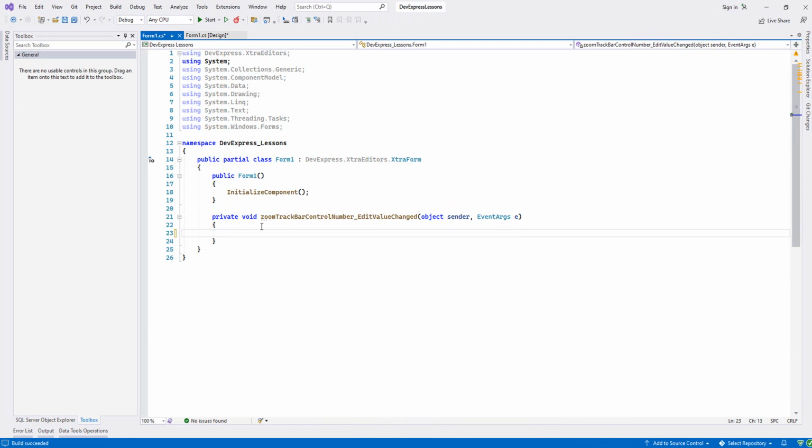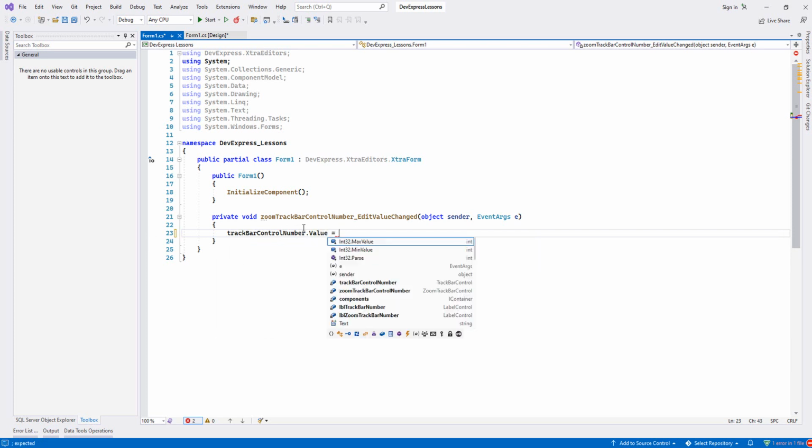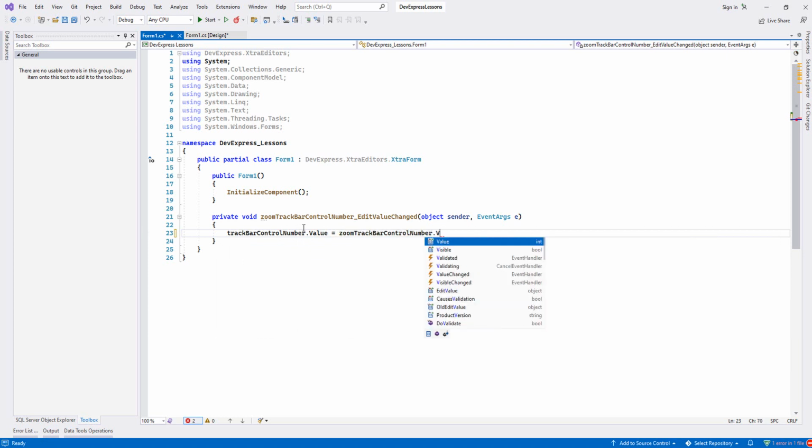Whenever we change our ZoomTrackBarControl value, we want our TrackBarControl value to also change to the same value. So we say TrackBarControl number dot Value, it is from 0 to 100, equals ZoomTrackBar value. We assign our ZoomTrackBarControl value to the TrackBarControl value.